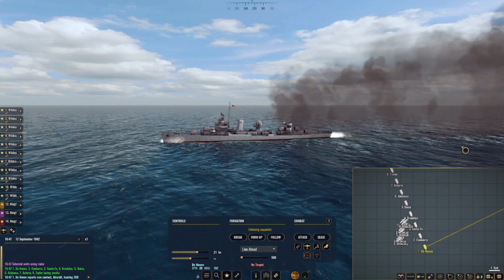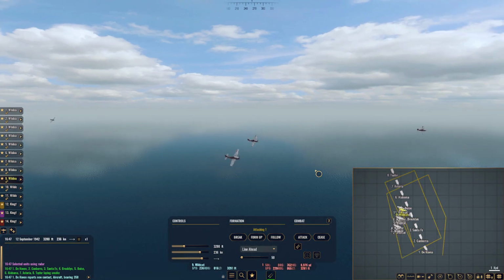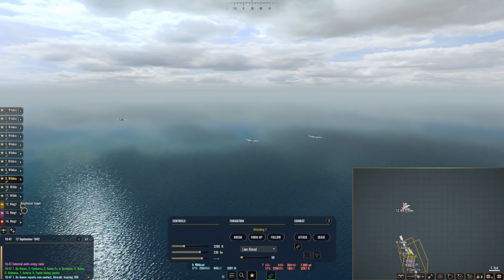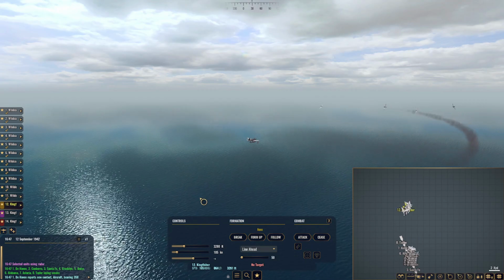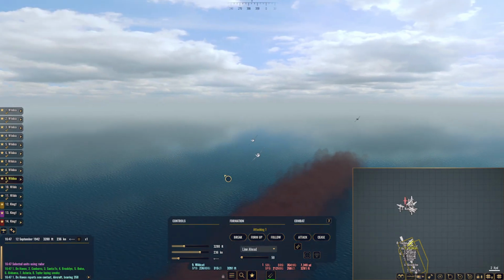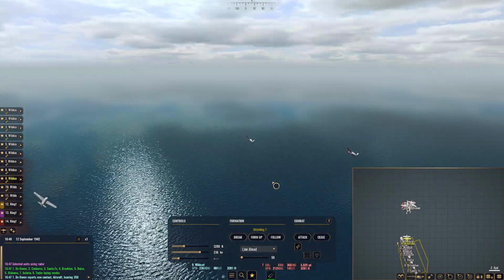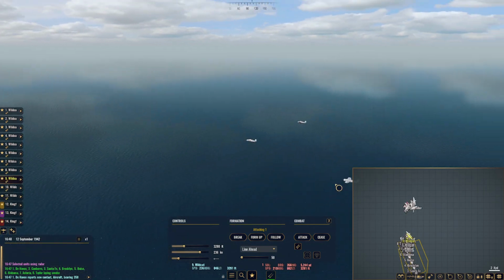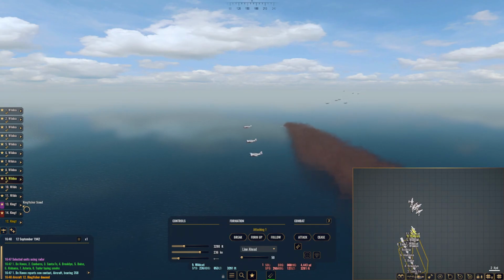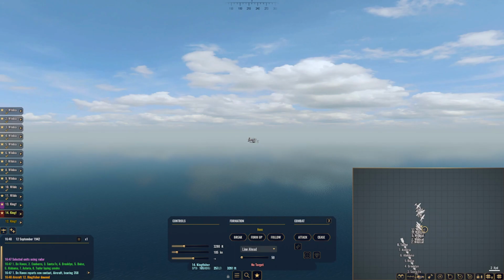Okay, we're gonna have the battle group turn to the northeast. The Wildcats are moving in to attack. They're going after our Kingfisher, who's probably toast. Anti-aircraft guns are starting to open up. Lost a Kingfisher. Never would have thought that would have happened. This guy's still out there. Okay, Wildcats are moving into position.